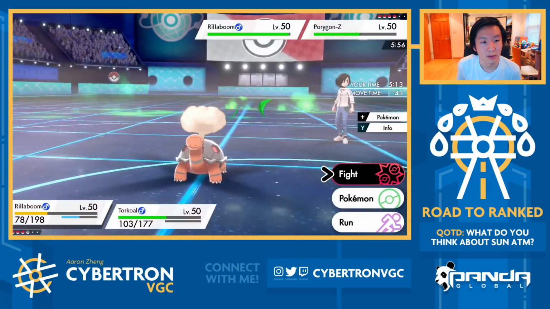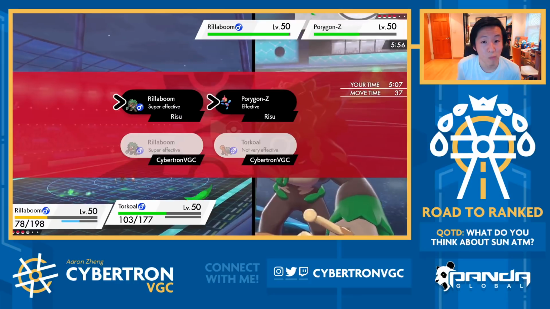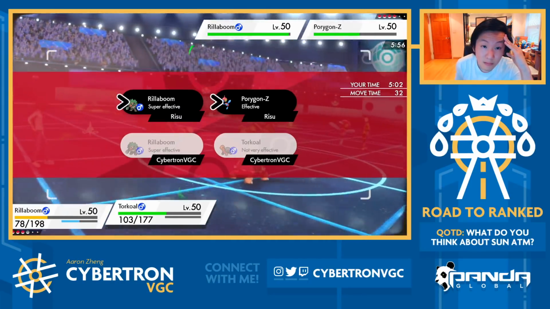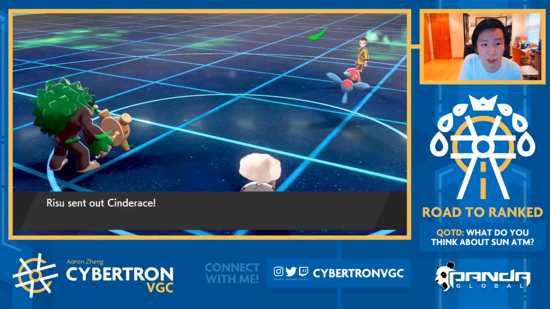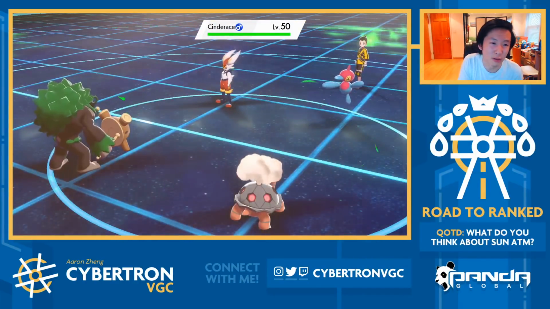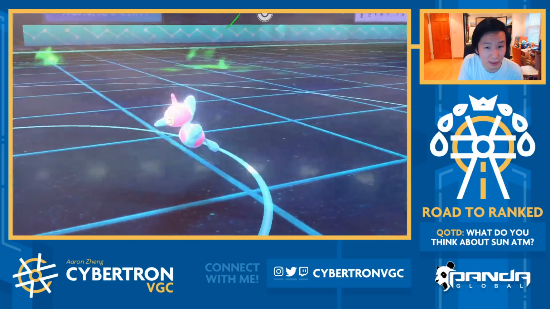Three turns. We're at -2 speed. That's pretty irrelevant. Yeah, I think we Grassy Glide here and just Heat Wave. There's value to protecting Torkoal here. I mean, the question is whether I think Grassy Glide can KO Porygon. Yeah, and I didn't want to protect because I thought Rillaboom would switch out here. Cinderace is the last one, okay. That's actually a really big problem still. Let's see if Grassy Glide picks up the one-hit KO. Okay, it does. Nice. That's huge.